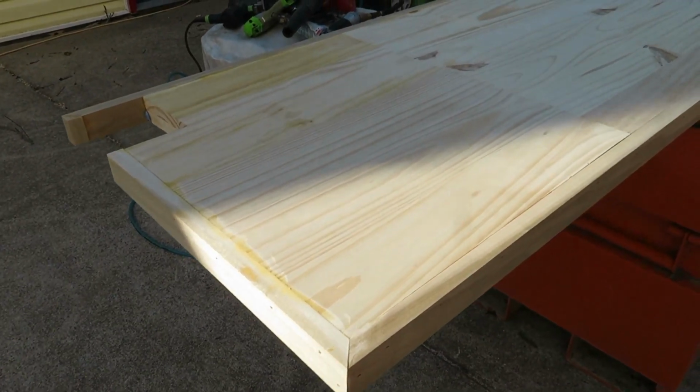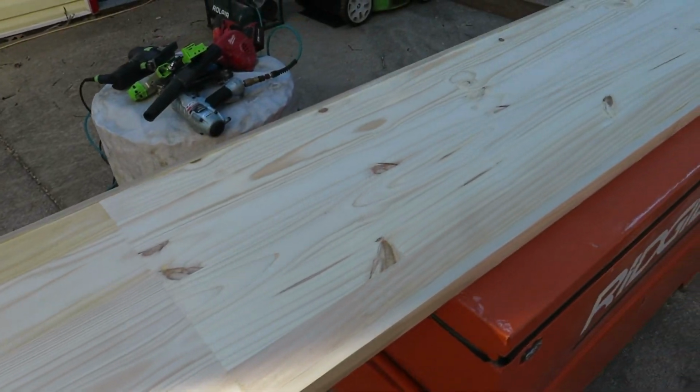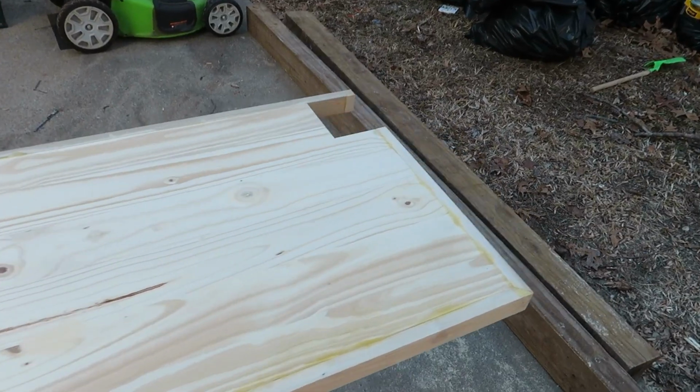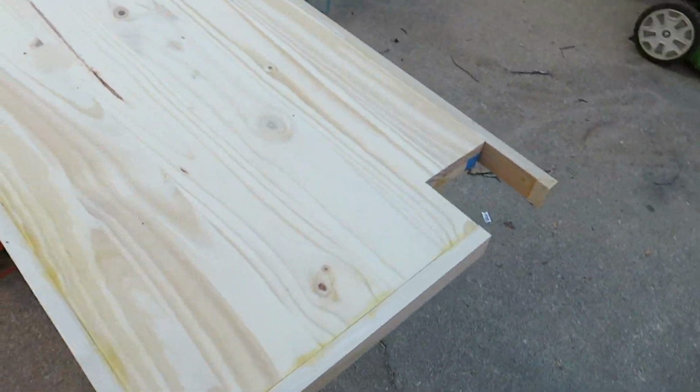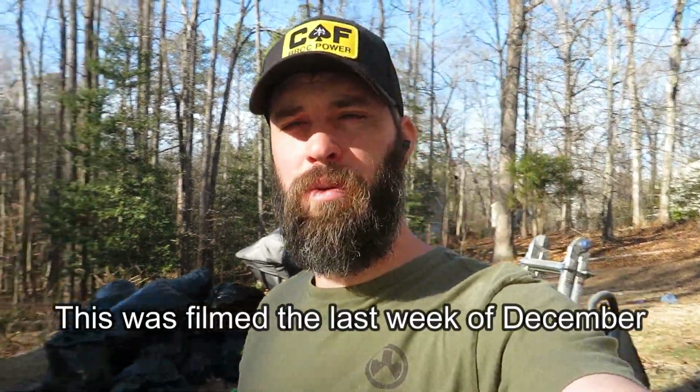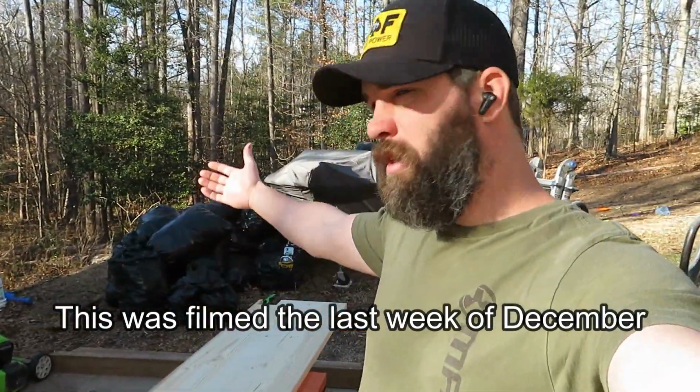All right, the top is all glued up. Notch is cut, all that good stuff. Looking awesome. So what I'm going to do with this is let it sit for a while. It's mid-afternoon right now, and it's relatively comfortable outside. It's probably in the mid-50s, at least short sleeve weather. I'll let this sit out here for a little bit to help it dry out while it's relatively warm.